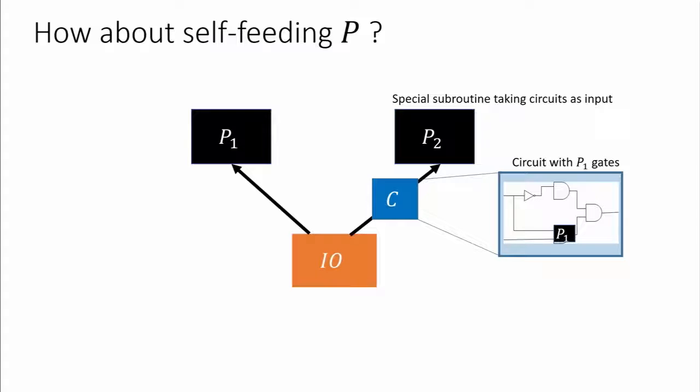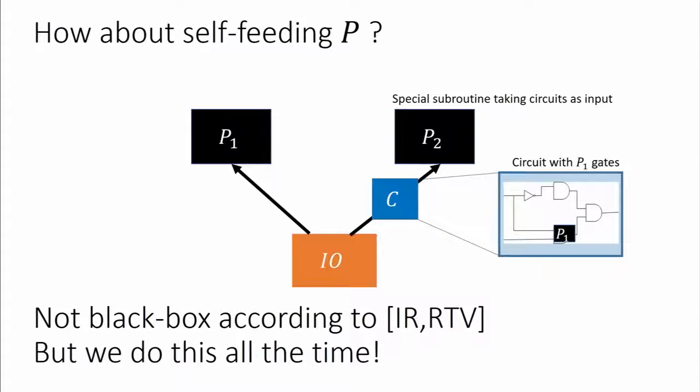So this is something that makes the construction eventually non-black box, because in order to really implement this at the end of the day, I really need the code of P1 to plant it, to feed it to P2, because P2 anticipates a circuit as input. So doing something like this makes your construction non-black box. This is not anymore in the framework of Impossible-Rudish. Nevertheless, we do it all the time. So this is a very popular technique. This is basically the source of most of the non-black box phenomena that we have.